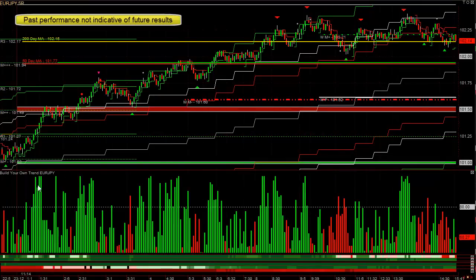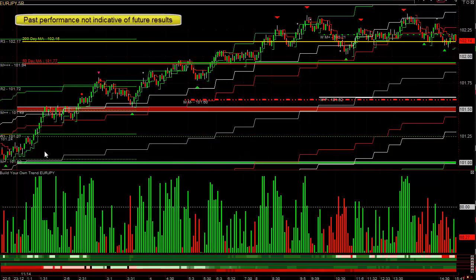So here's the euro yen, and you can see on the bottom the real-time momentum favors the long side. The 15-minute trend, hourly trends up, daily trends up. However, the weekly, monthly trend are down. So, you know, at some point this market's likely to reverse, and you can see quite a few sell signals up at the high because the longer time frame trend is down.